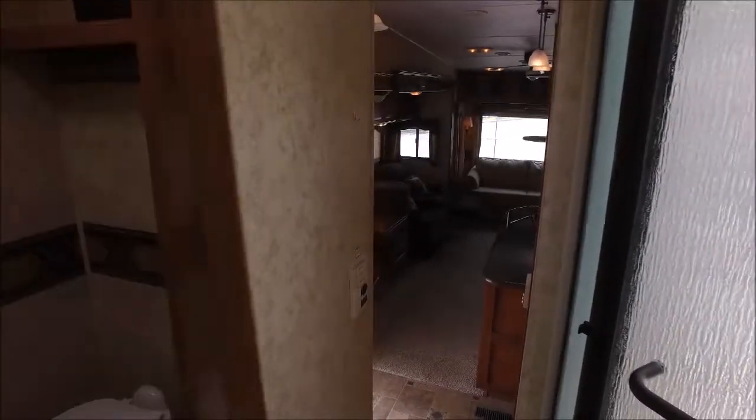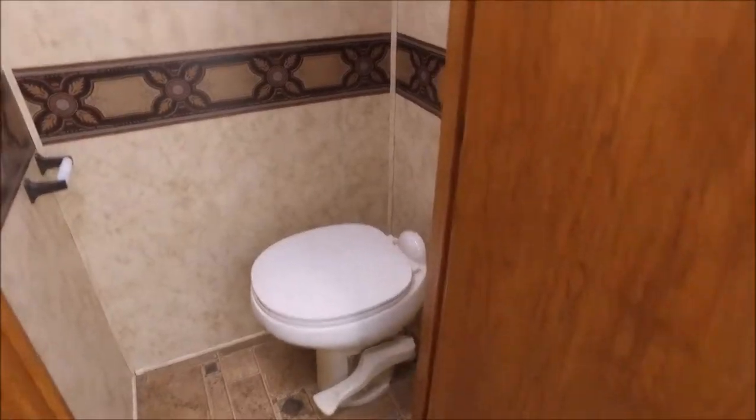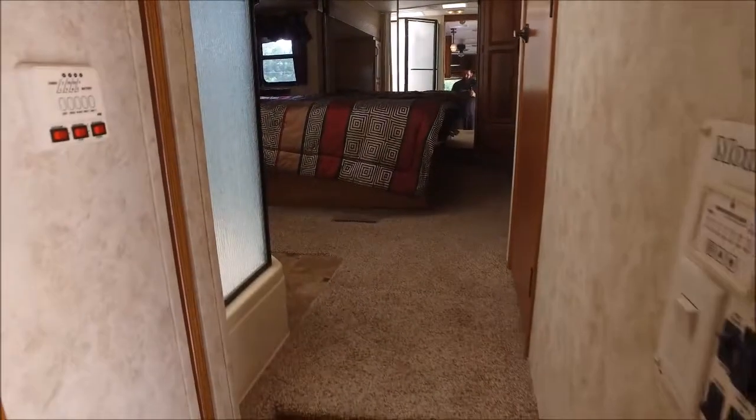Over here to the left you've got the space to do your business. There's a fan up there, a nice mirror. There's also a partition that can separate the bedroom if someone else wants to use the shower and you don't want them in your bedroom — that's kind of nice. There's also another sliding door in here that will separate the whole entire bedroom from the living space, so you can have all that to yourself.